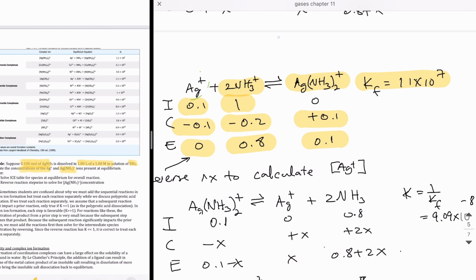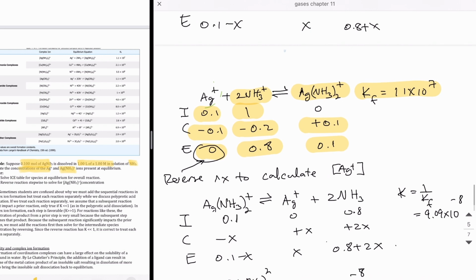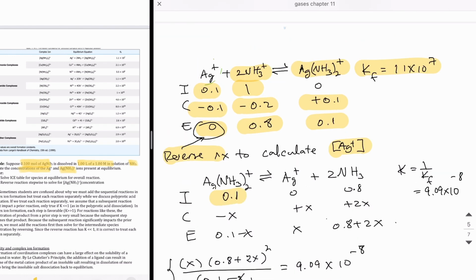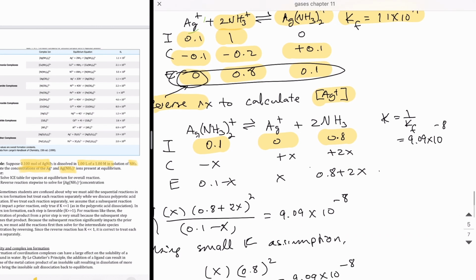Now, the key here, of course, is to remember that that's not really zero. We can figure out how much it is by reversing the reaction. So that's what we're going to do in step 2. We reverse the reaction to calculate the silver ion concentration. I started with these numbers here for my initial values, which are just the same exact set of numbers that I have at equilibrium in my first reaction. And then because I'm reversing this, my K is just going to be 1 over Kf, which is this number right here. So it's a small K, which allows us to express the change as minus x, plus x, and plus 2x. And so these are the equilibrium concentrations that we have.